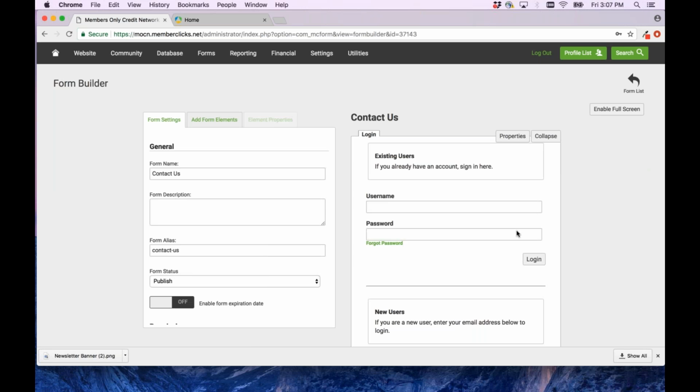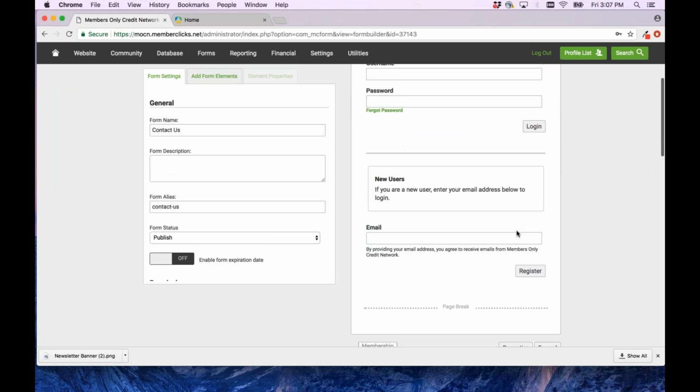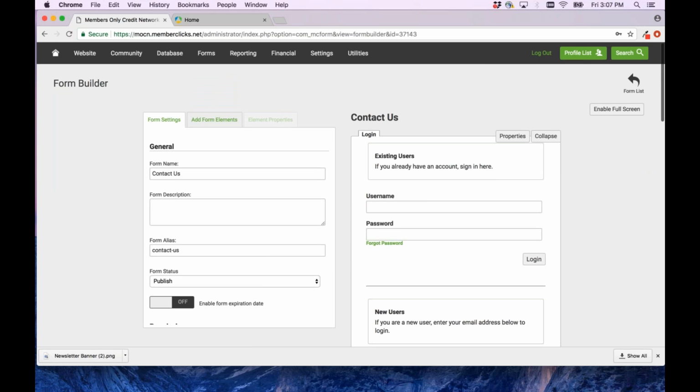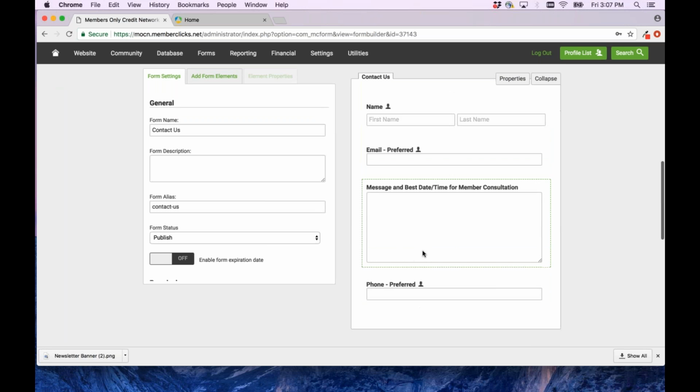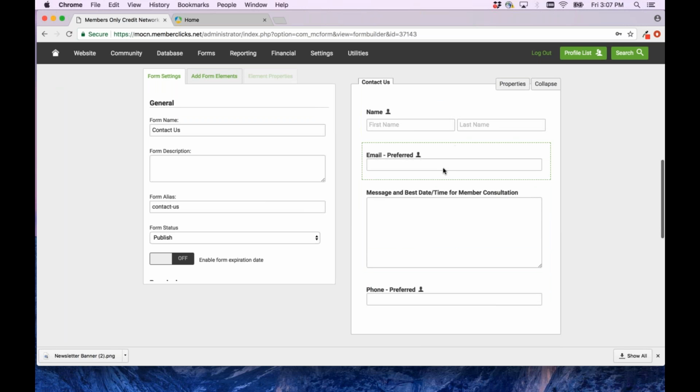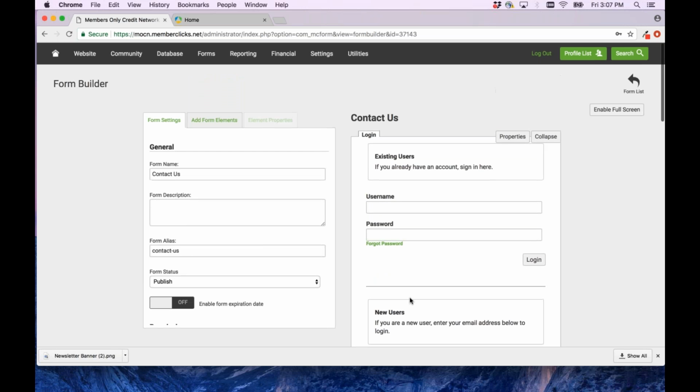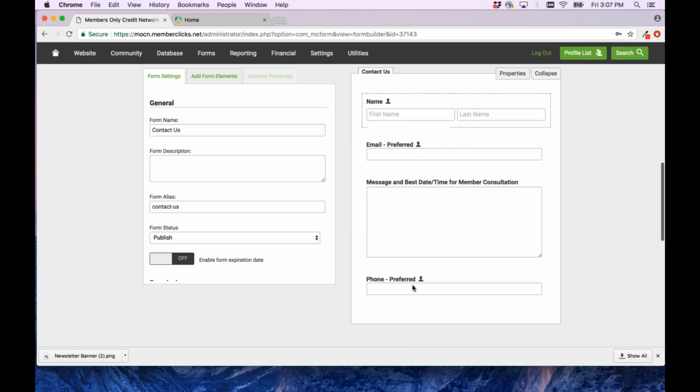So I just selected Edit to view what's inside this form. Now, basically, the right-hand side of our form is a rough draft of what the form will look like on the front end, whereas the left-hand side gives us different customizations or fields that we can add to our form. So in this instance, I've got a first name, last name, an email, the message, and a phone number. Okay, good. Does that sound good? Yep. Perfect. Awesome. I prefer phone over email, so I was just hoping that we had a phone number in there.